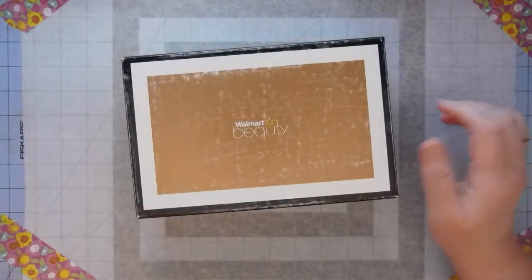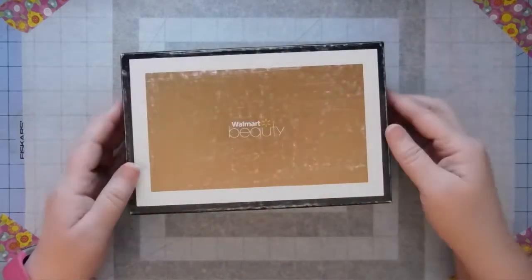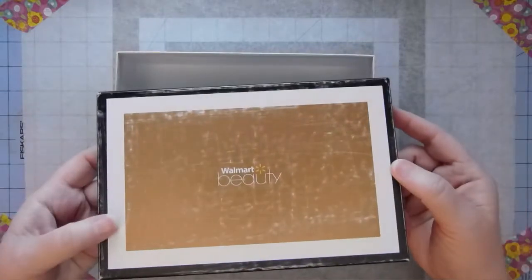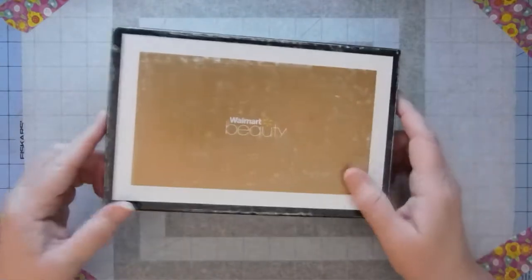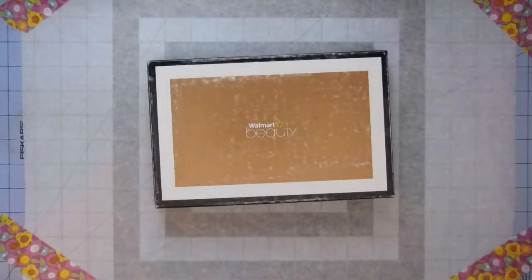Anyway, let's get busy. I sanded this box just a little bit. It is covered in paper, but it was slick paper. So I didn't want to sand it too much because it's paper, but I wanted to give a little bit of a tooth. I am going to gesso it, so no big deal. So I will probably fast forward this part and meet you on the other side.